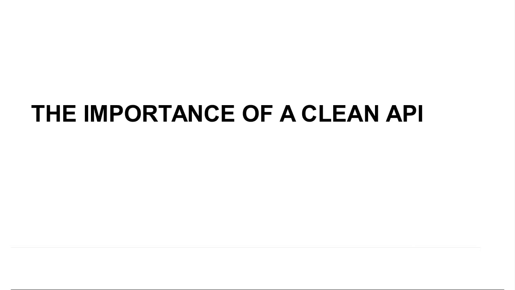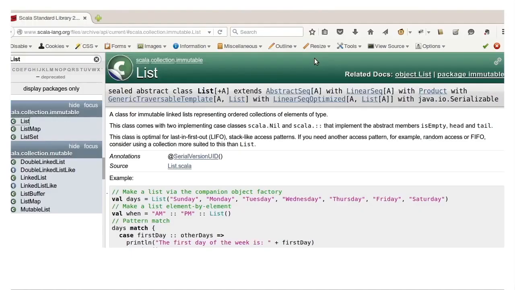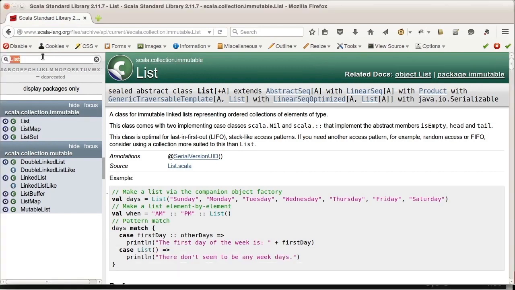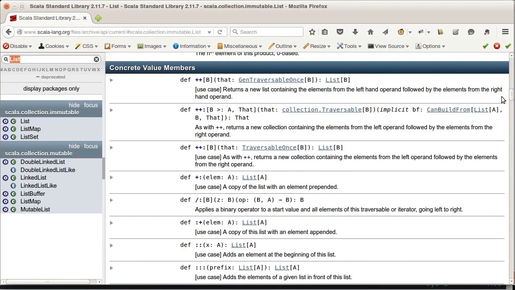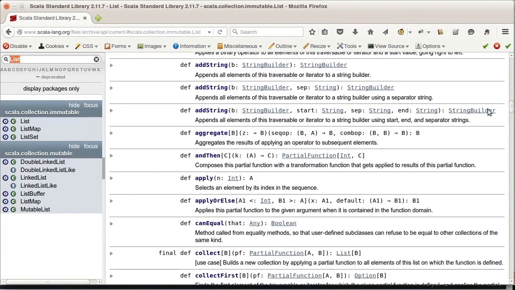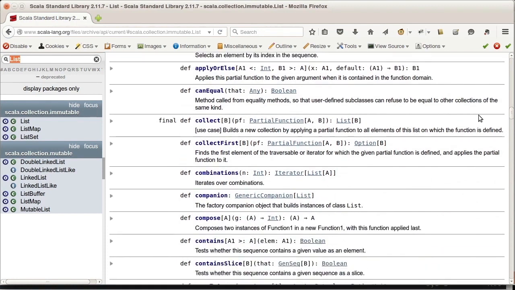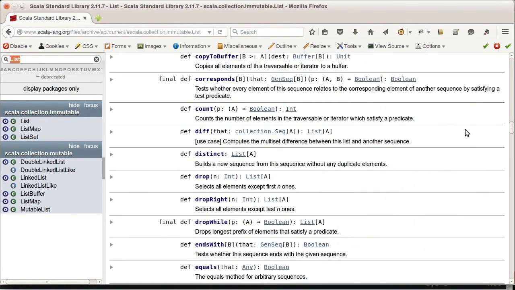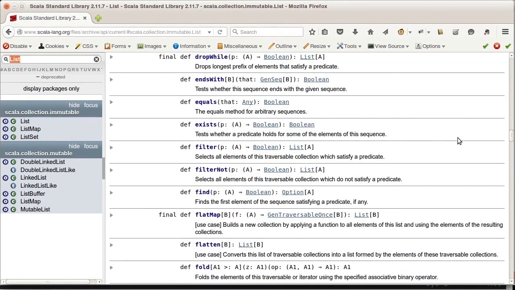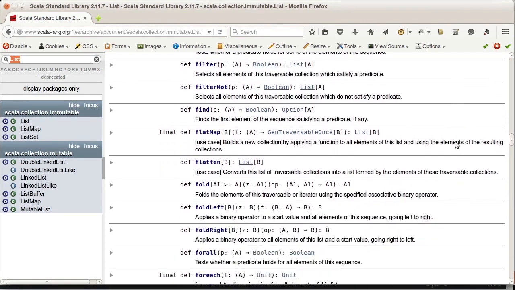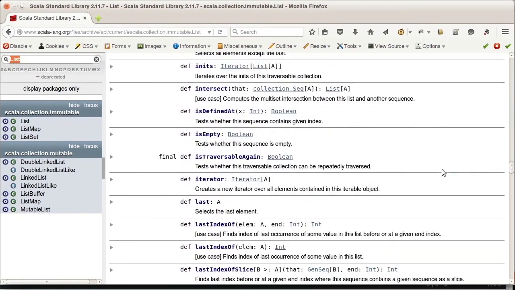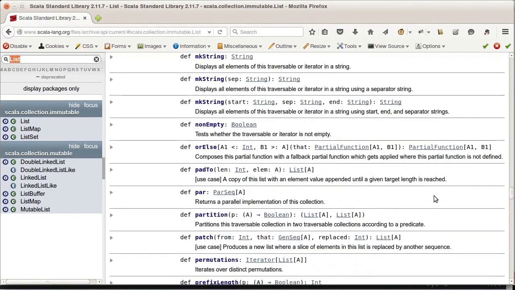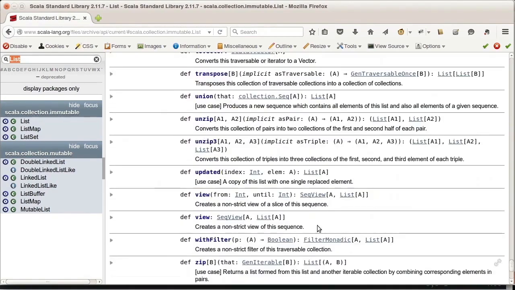Let's take a look at the Scala API. Let me show you what I mean. Here's the Scala API. This is List, and it gives some examples, which is great. But take a look at some of these methods, and we'll be using some of these. There's ++ in here, but let's use some words here. There's apply, collect, contains, count, drop, dropWhile, exists, filter, filterNot, flatMap, flatten, foldRight. You see all these methods, and they all mean something. Once I know either all of them or most of them, I can take the knowledge that I've acquired for list and apply it to something like a set.